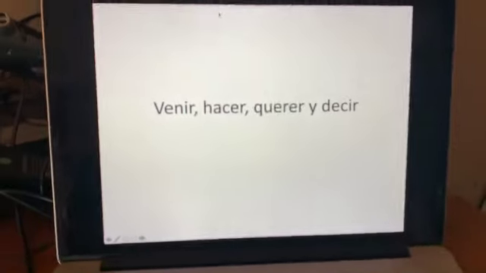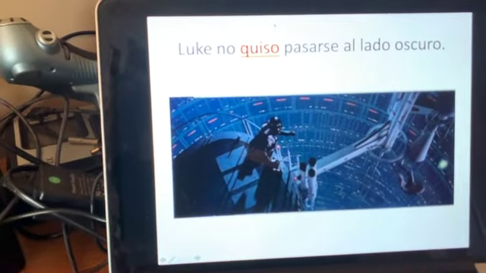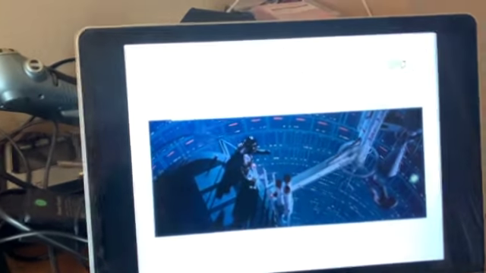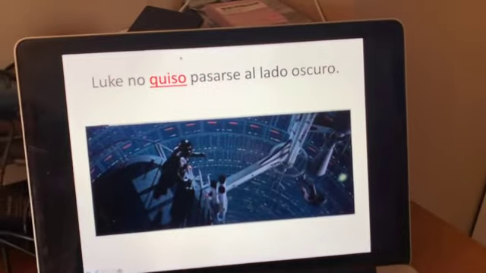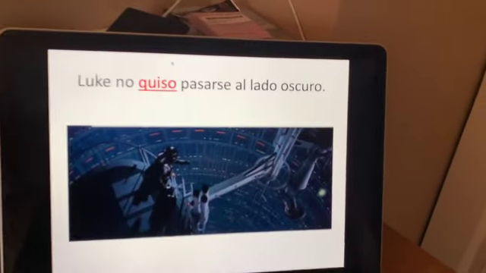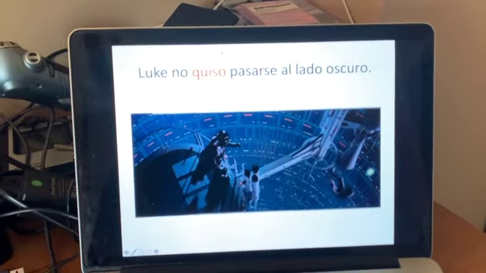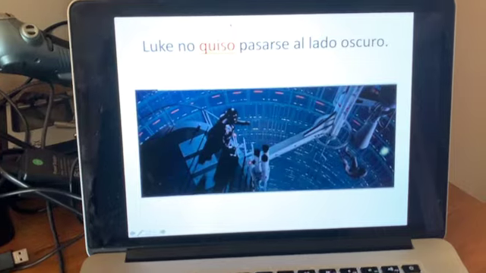So let's see here. ¿Qué tenemos aquí? Aunque Luke supo que Darth Vader era su padre, Luke no quiso pasarse al lado oscuro. So here we have the verb querer. And actually, before I write that out, I want to mention this also has a bit of a meaning change in the preterit. So we want to remember querer means to want to.